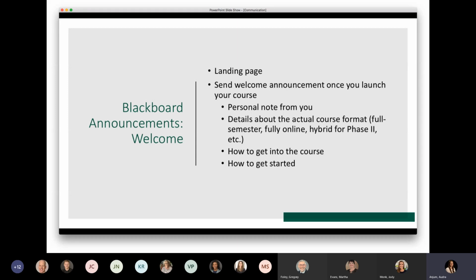It could also contain details about the actual course format, whether you're going fully online, whether you are part of that phase 2 hybrid, whether you're teaching a 14-week course or an 8-week course or a 5-week course as appropriate. And also some instructions on how to get into the course and how to get started. And it also may be important for you to include a deadline for doing so.